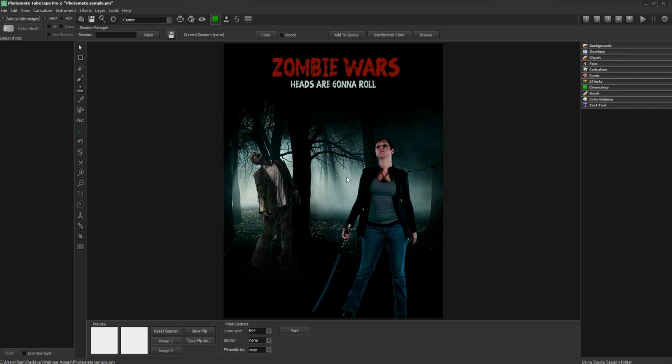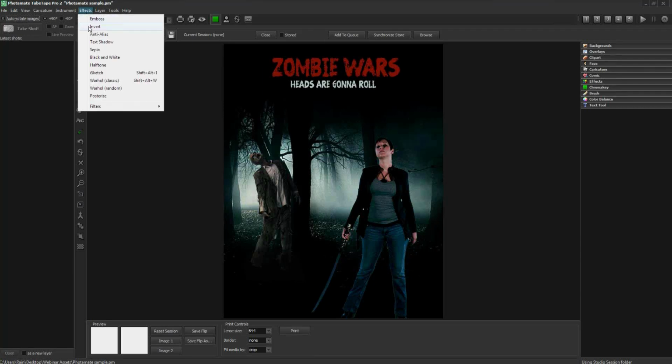It also has the effects tool. The effects it has are pretty good too, and it supports bringing in Photoshop plugins or filters, which you can get a lot of free ones online. They're not all the greatest things. You can find a lot of free ones that aren't that good, but there are some really cool ones. So under the effects tab, the filters would just appear in there when you stick them into the program.